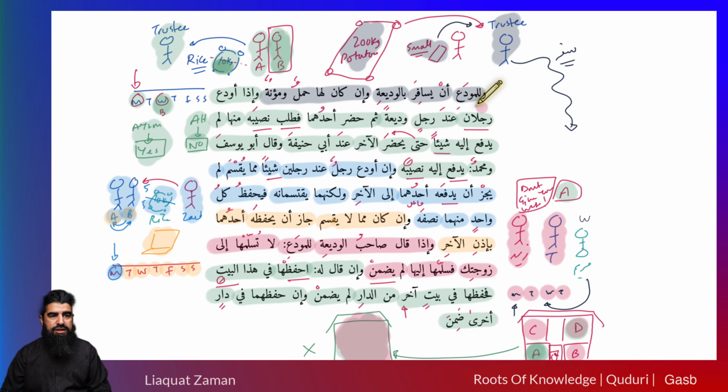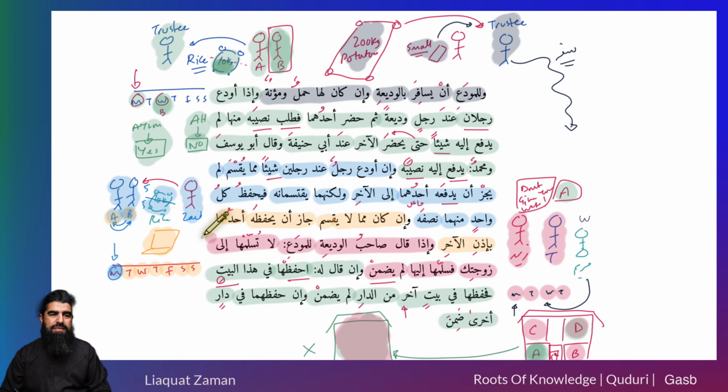So, let's just go over this then. So now, can the trustee travel with the wadi'ah? So we said yes, even if the wadi'ah has weight and burden. Okay, what happens if two men were to deposit something with one man and one of them came on Wednesday and he wanted his share? Can he give it to him? Abu Hanifa says no. What does Sahibain say? They say yes, he can give it.